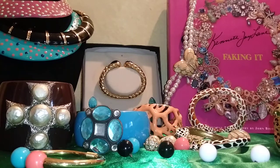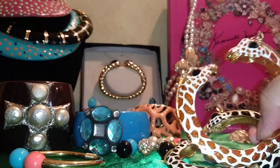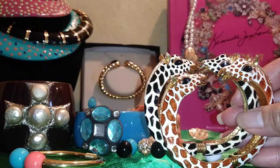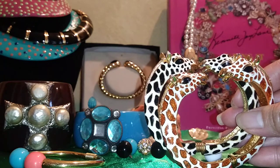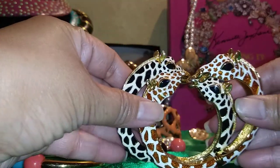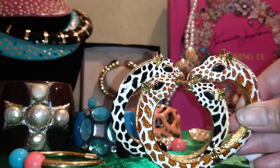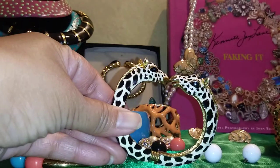Next are what I call my twins. I bought them separately on two different sites. The first bracelet was actually a mistake — I was supposed to get a lion head, but they sent me a giraffe. I ended up liking it anyway, so I kept it. These pieces retail over $100 at the high end, and the cheapest you'd find them is around $45 to $50. This is a zebra bracelet — double-headed.